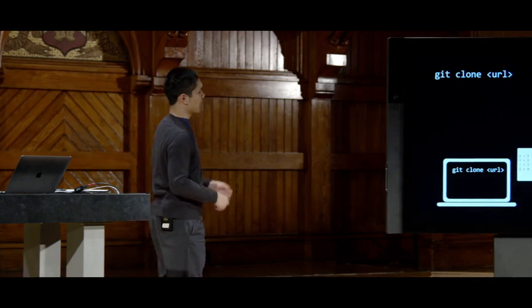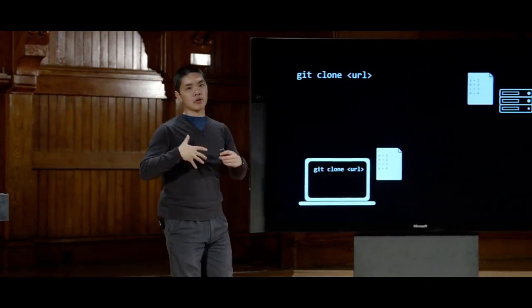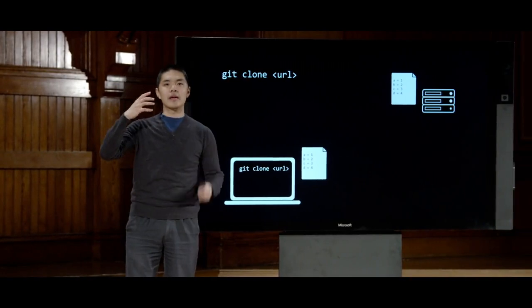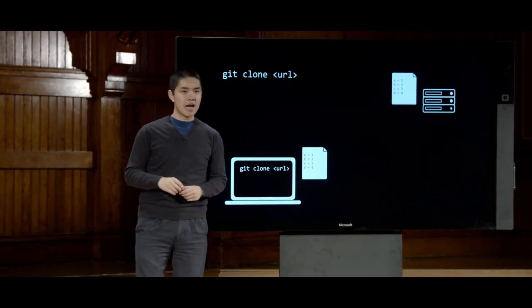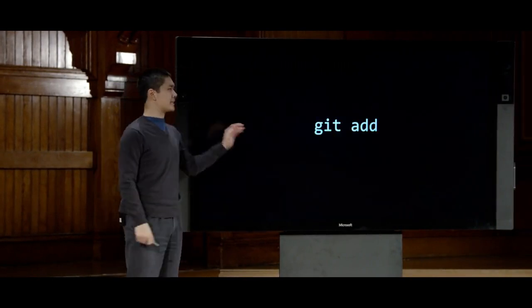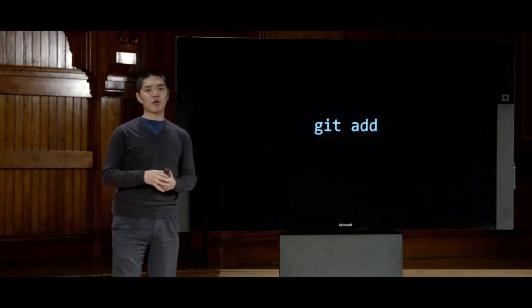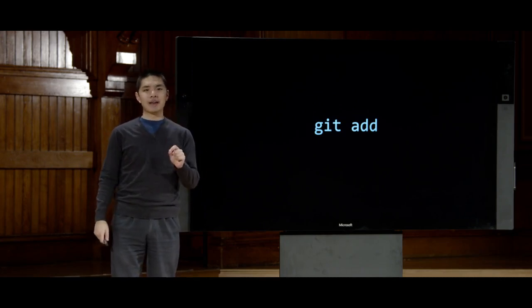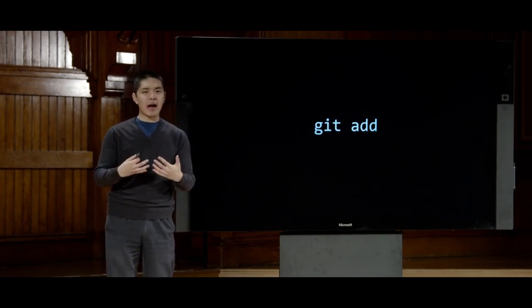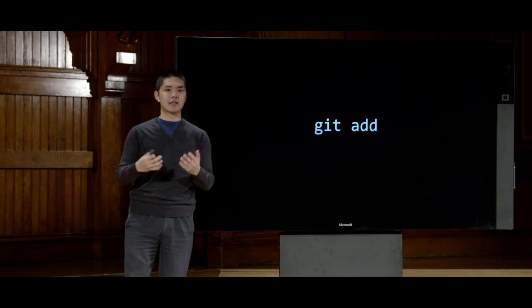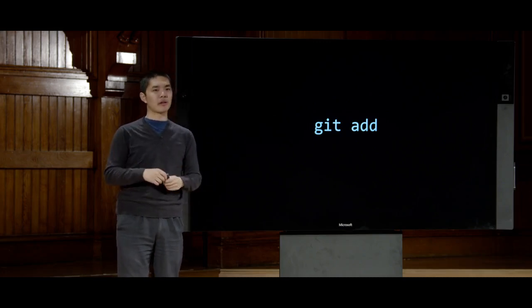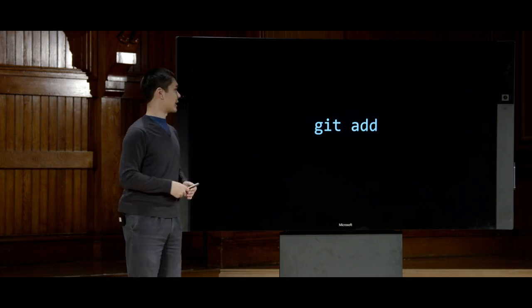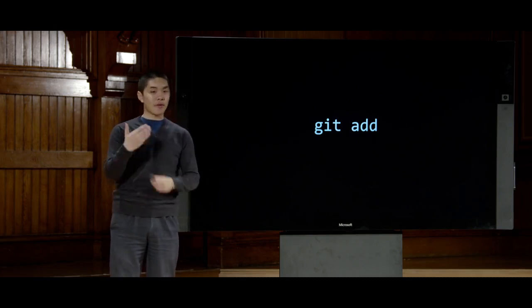But in order to do that, there are actually a couple of steps. So the first step we need to follow is an additional command. So we saw that git clone was the command we could use in order to clone a repository, take a repository and download it onto our own computer. The next command we'll take a look at is a command called git add. And what git add is going to do is it's going to let us tell Git that I would like to add a file as one to track the next time I save, the next time I make a commit, to say that I would like to take a snapshot of all these files such that I'm able to refer back to them later. And in order to do that, I need to tell Git what files to keep track of.